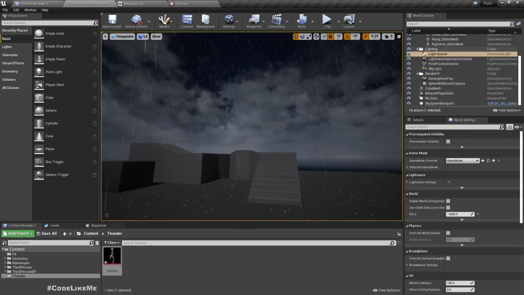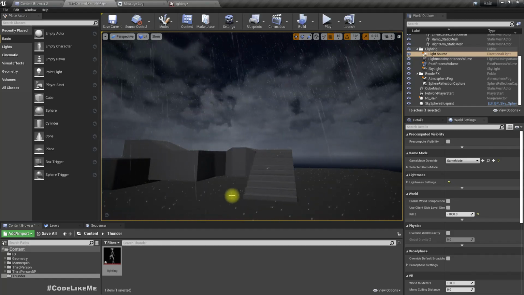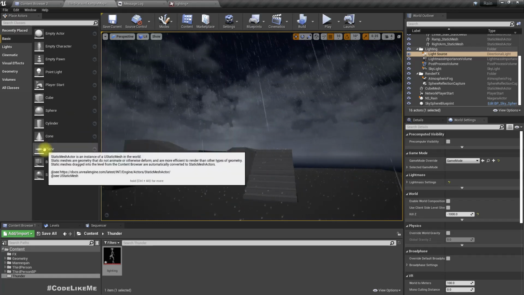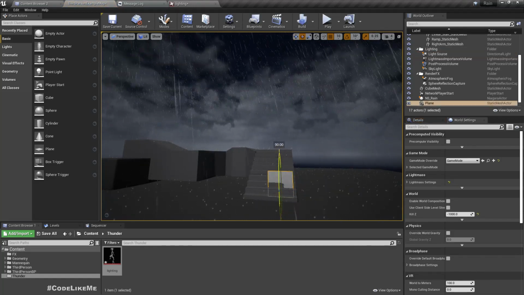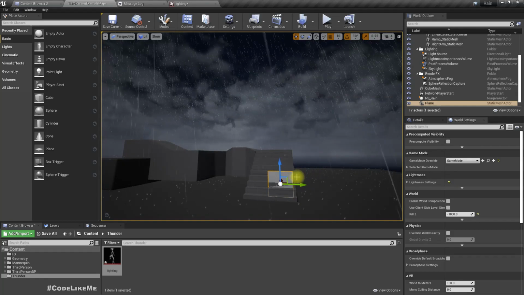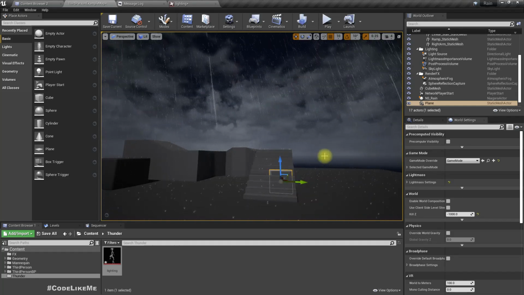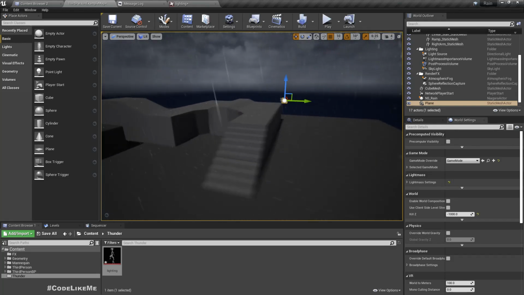First I'm going to test the material with a simple plane. So let me just add a plane here. Move it into the far side of the sky.